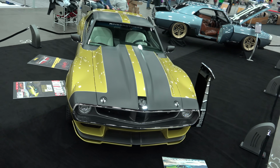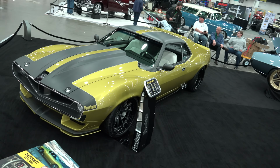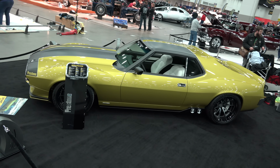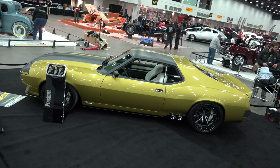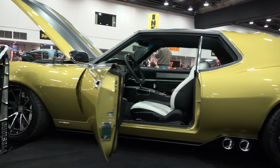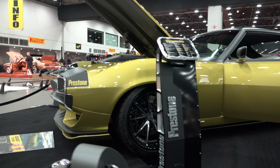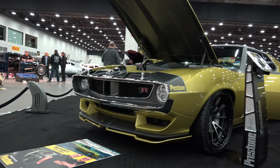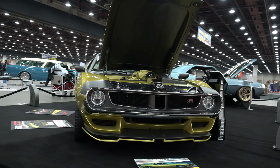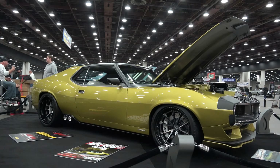The quarter panels we cut off and made them a little wider, and then put wheel lips on them, because those cars don't have wheel lips. That car is so much lower than stock. On the stock cars, the crease goes all the way through the whole car, where ours stops at the wheel lips, because that car is probably about 4 inches lower than a stock one. Did you widen it? We only widened the rear quarters, only about a half inch, where it comes off the top of the quarter and flares out. But this has 345s in the rear, and it gobbles them up pretty good. It doesn't rub or anything, so it's at ride height when you saw it.